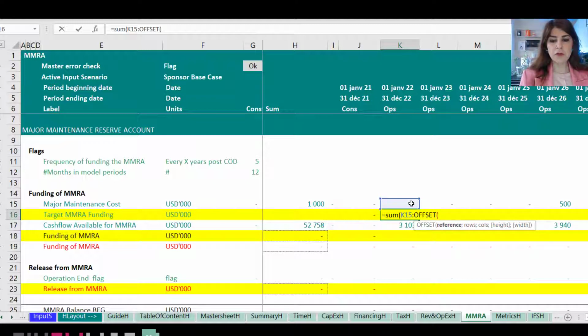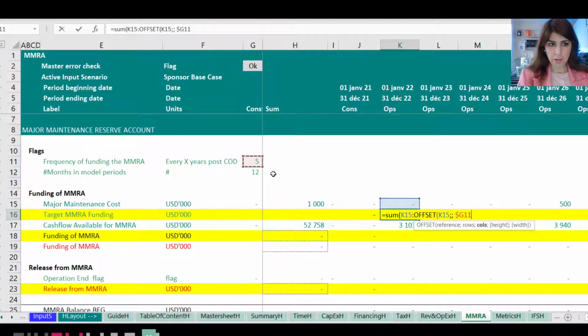So for offset, the first thing you need to tell the function is the starting point. That's the starting point. I might change it later, but for now we start from this cell. We don't want to change the row, we don't want to go up and down. We want to go left and right. So we want to tell Excel, by using the offset function, to look forward for the 5th cell, looking forward 5 columns. That's what we want to tell it. So we have this input here, 5.